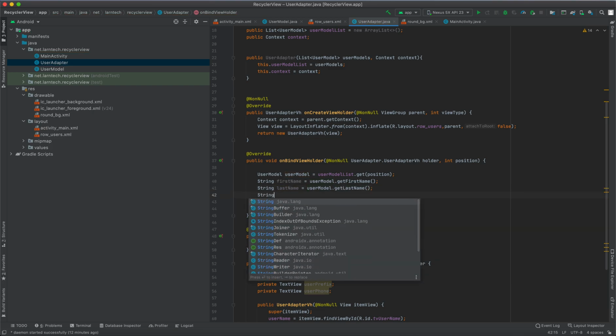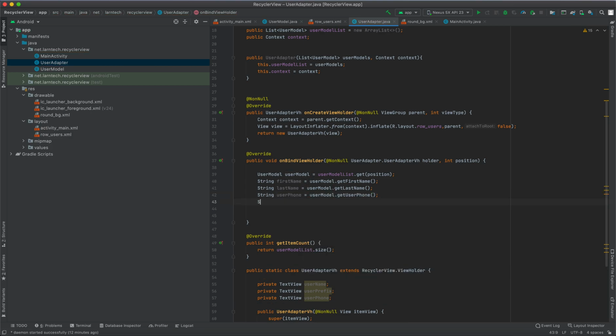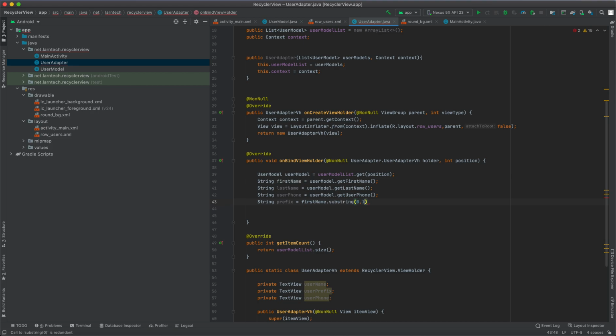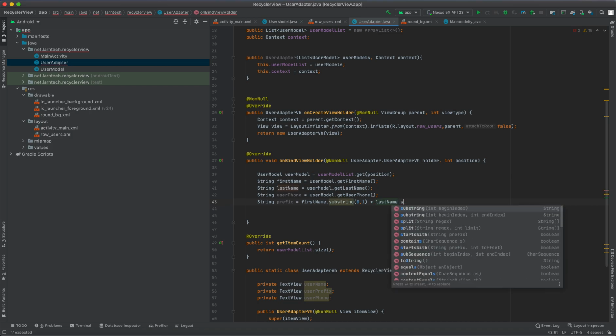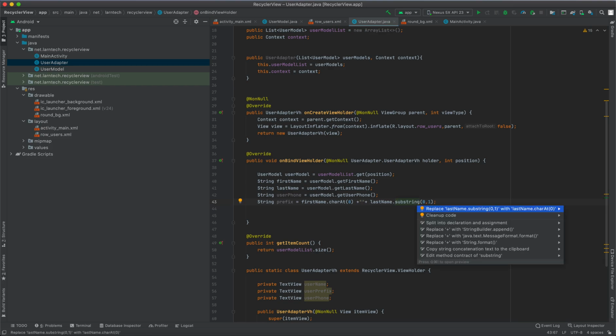And finally have string phone number, user phone, which will be user model dot get phone, and string prefix, which will be first name dot substring the first character, then add last name dot substring, the first character. You can use character height and give it a small space. This one too, you can use character height.